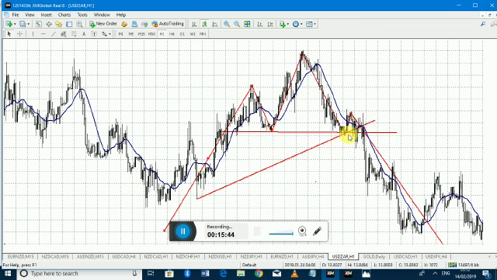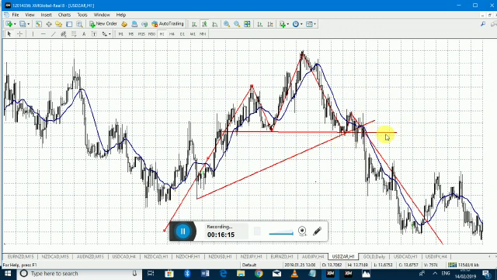That is how you determine a head and shoulder. So guys, I hope you get it. This is very important. Let me just repeat. Head and shoulders, you find your support, you draw your trend line, you wait for your trend line plus your support plus your moving average to be breaking downward, and then we sell. So that's how we determine the sell on head and shoulders.